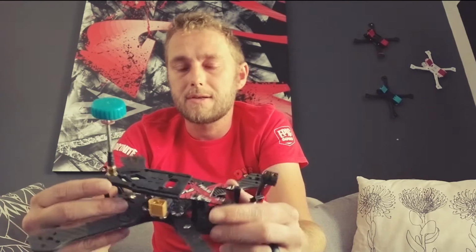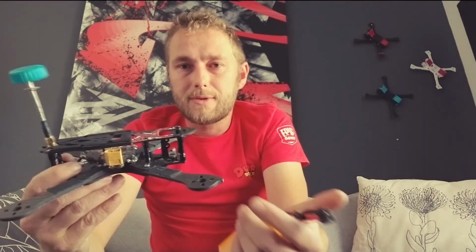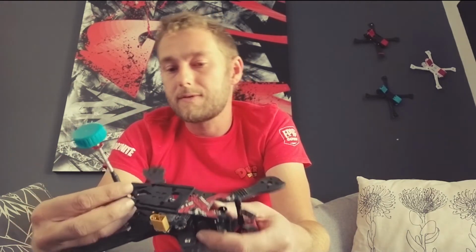Other than all the other issues of this style quad, all your components are exposed to the elements, branches, grass spray, all that kind of stuff. And grass spray is actually not very good for components, which means you've got to clean your quad every time as well. And as far as I'm concerned, this is my opinion, this type of design is very outdated.